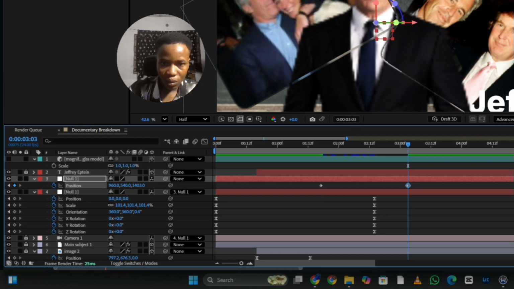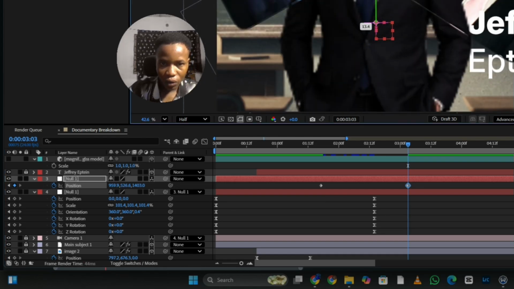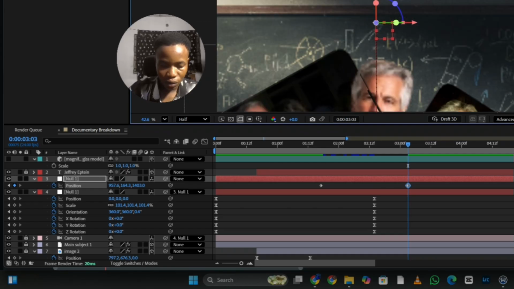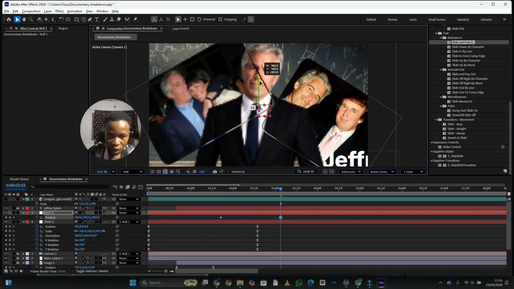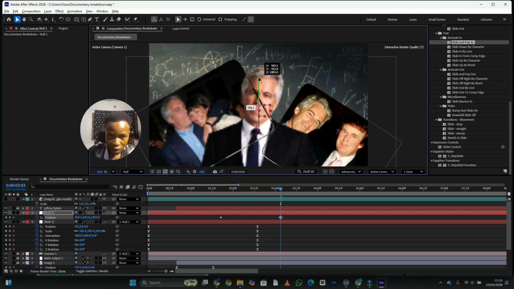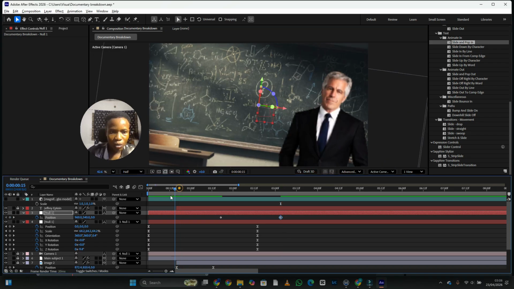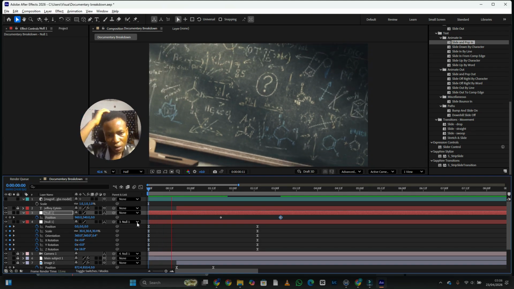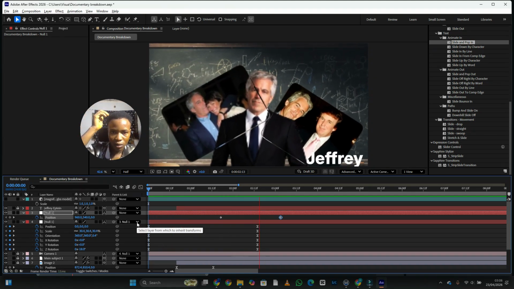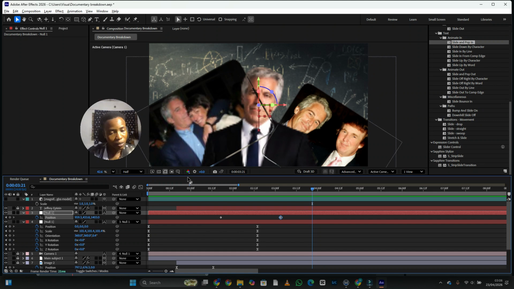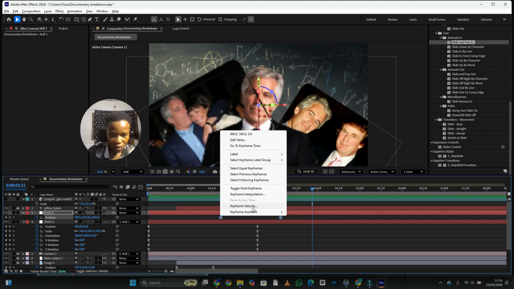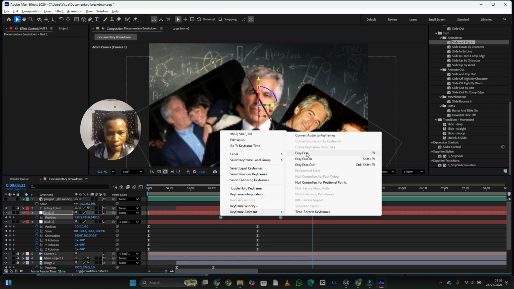Then we can work on the levels too by pulling it down a little. So let's see what we have. It's not smooth yet, so let me add the easing.